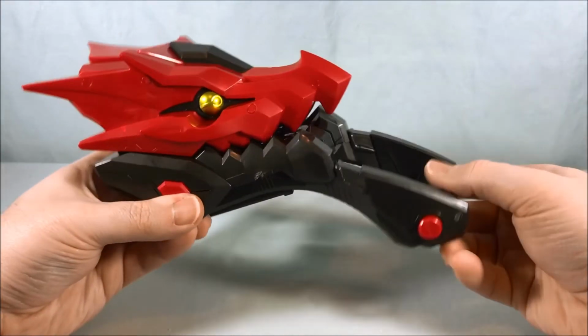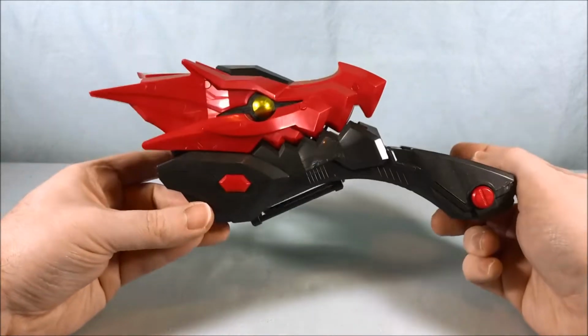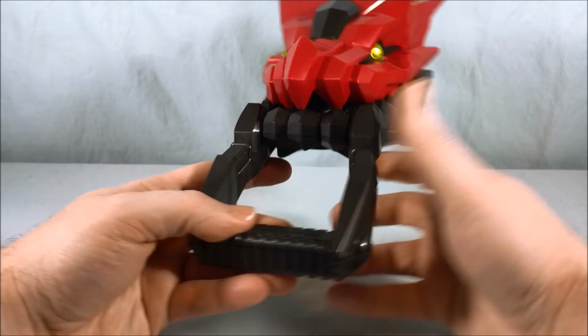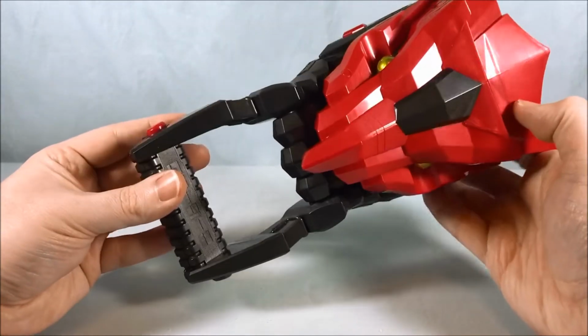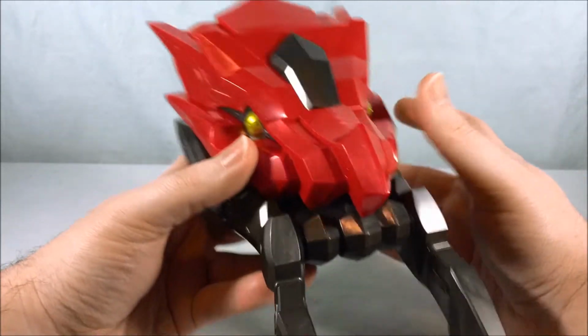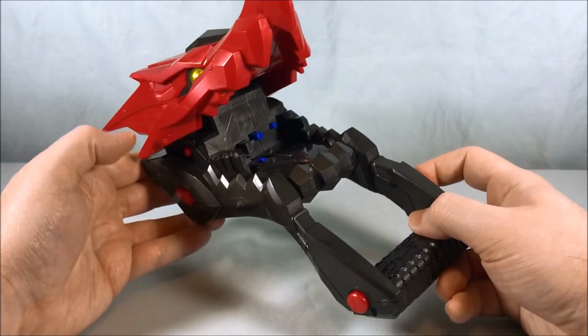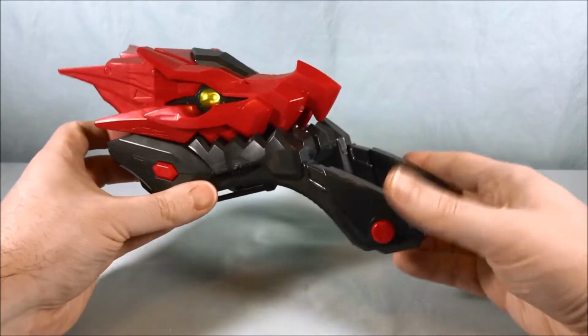So there you go, Dragonic Booster. A lot of people have said that this reminds them of Ryuki. I absolutely agree. Kind of an arm slash wrist mounted device with a dragon head. Of course, it's going to remind you of Ryuki. So pop that open, and we can go ahead, start eating the books.